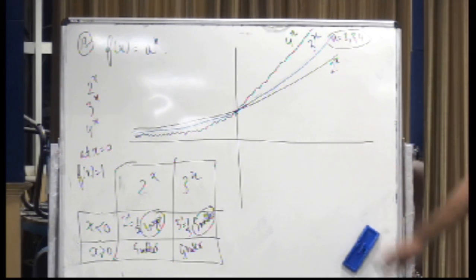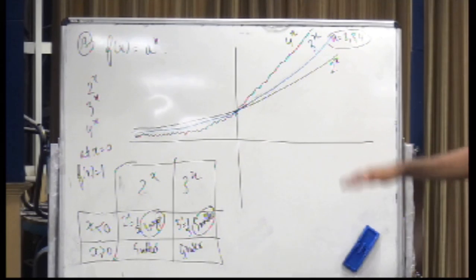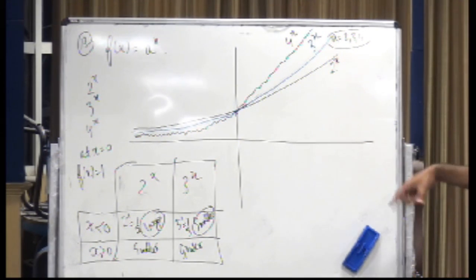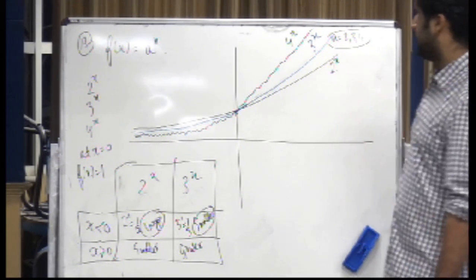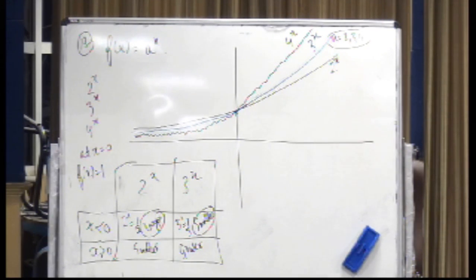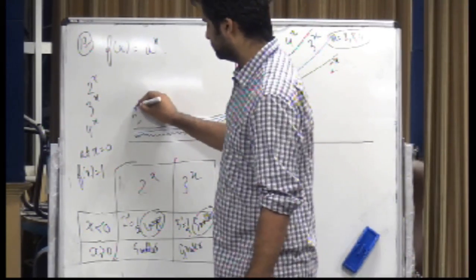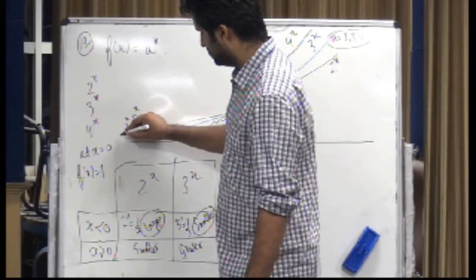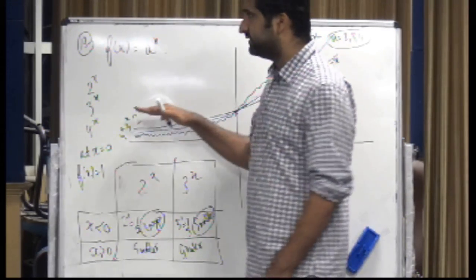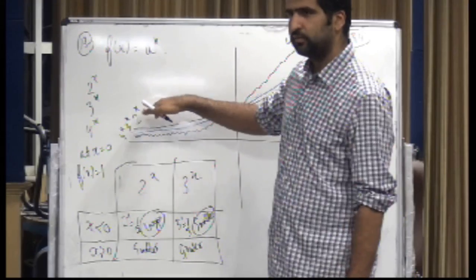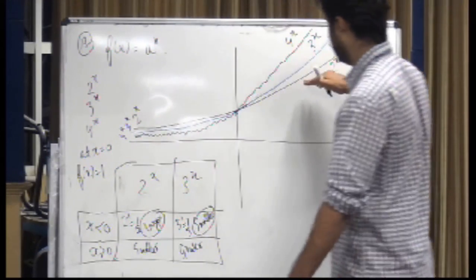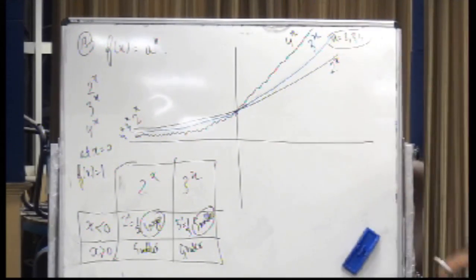So the domain and the range will be exactly the same as the exponential function e to the power x. And where will e to the power x be in this system? Just between here, just between 2 and 3. Just remember in this case, the order is 2 to the power x is above, then 3 to the power x, then 4 to the power x. In this case, it's opposite. Okay?